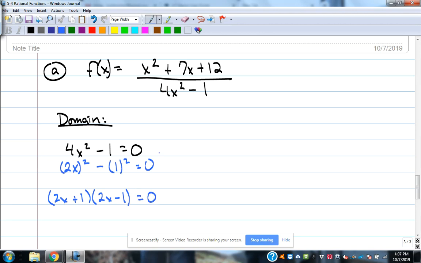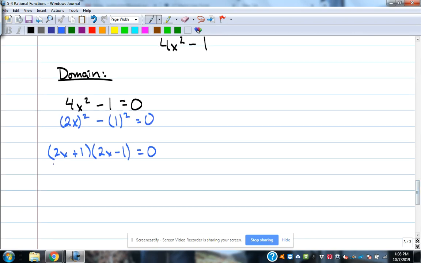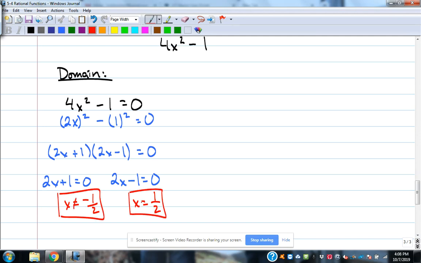That's definitely not the only way to solve this problem, but it is the best way if we know we've got to do other stuff, and we're going to do all of those asymptotes and things with this. Okay, so now we take and solve those. We set 2x plus 1 equal to 0, 2x minus 1 equals 0, and solve those. So that's going to be x equals negative 1/2, and this one's going to be positive 1/2. So those are the things that x cannot be.